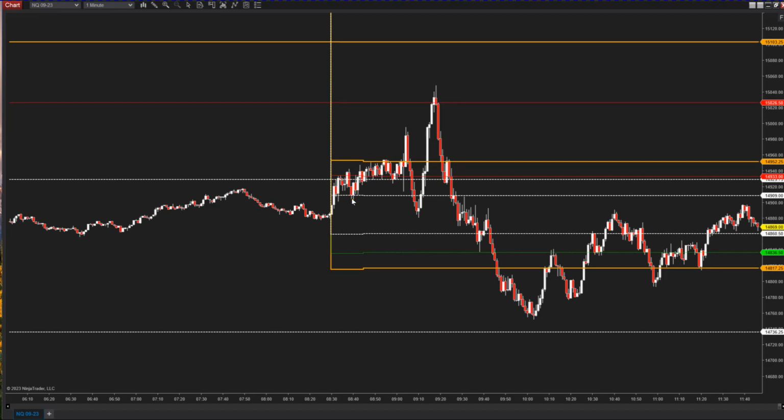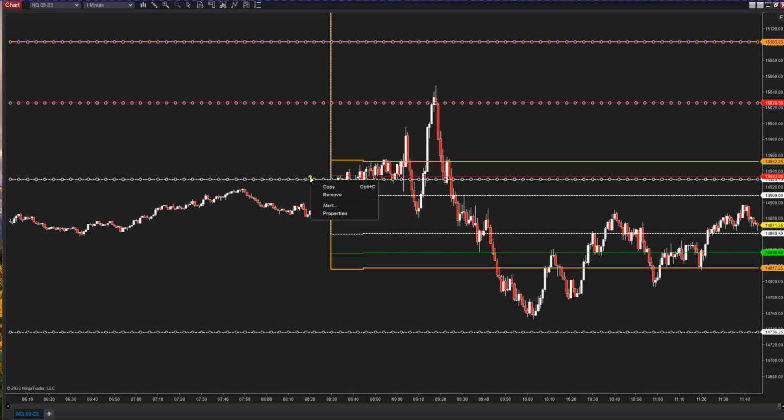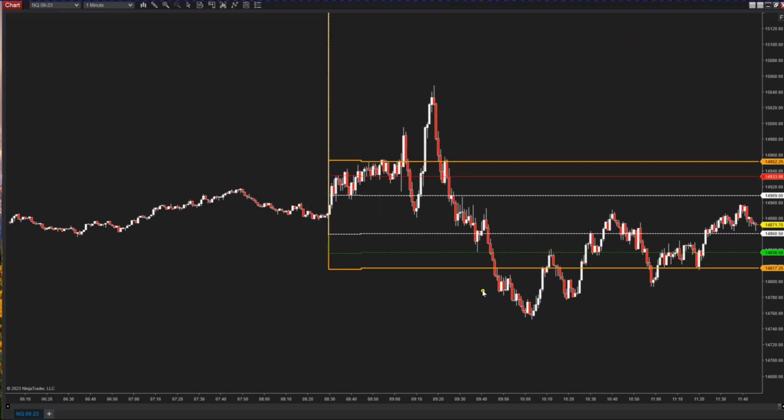And this is just giving you an idea of how to trade to these levels. If you would like a 30-minute range, you would make it 8:30 to 9. If you would like a 1 hour range, 8:30 to 9:30. So I'm going to get this one off the chart. That was the daily, so it's not confusing. Okay, so there's your 8:30 to 8:45 time range.